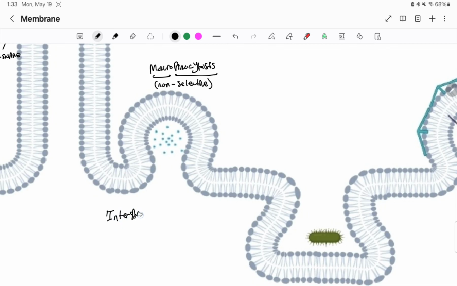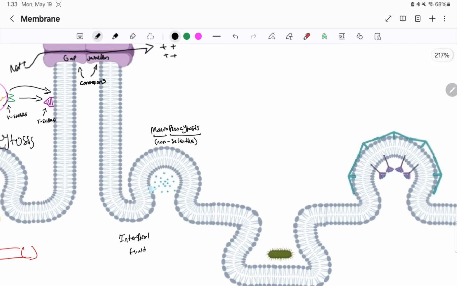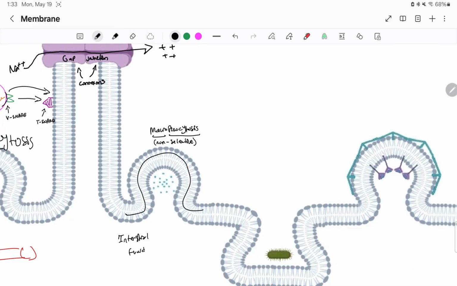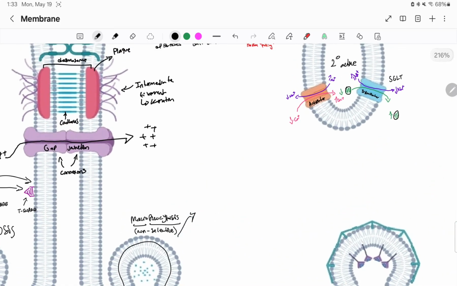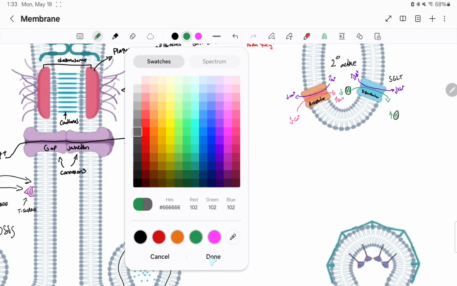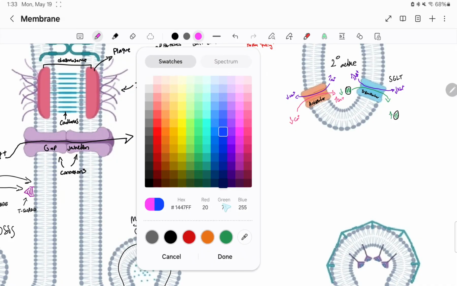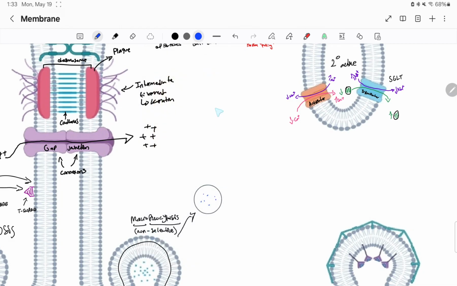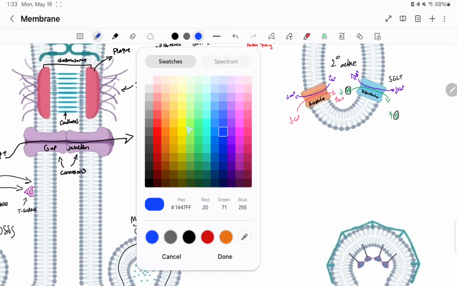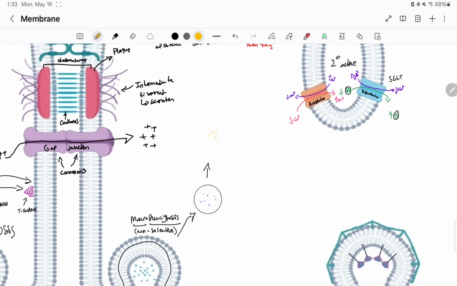interstitial fluid. Okay, so look at it. The membrane kind of invaginates inwards, okay, and it's taking kind of any of the fluid and particles that were inside of that interstitial fluid and non-selectively just picks it up, okay, and then the membrane kind of pinches off, right, and when the membrane pinches off, it turns into this little vesicle, okay, that was containing all of our little things, okay. And as soon as this dude comes in, it comes and interacts with the garbage can of the cell, which is our what?